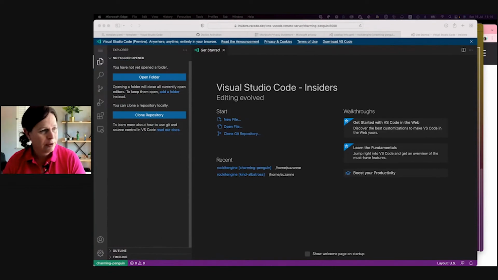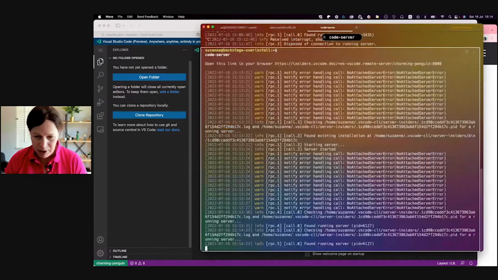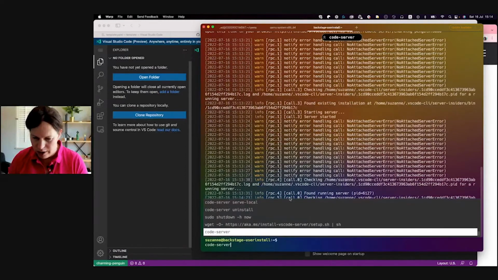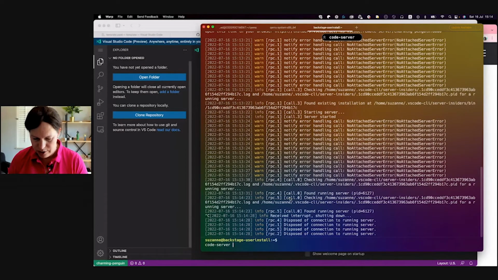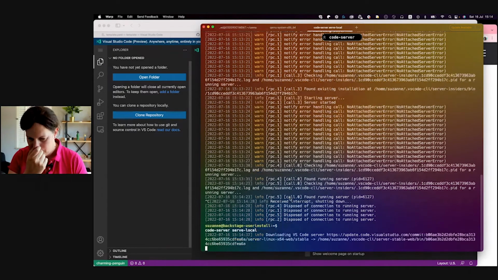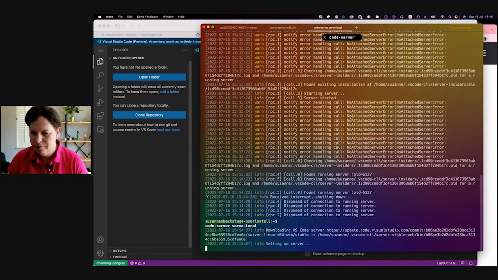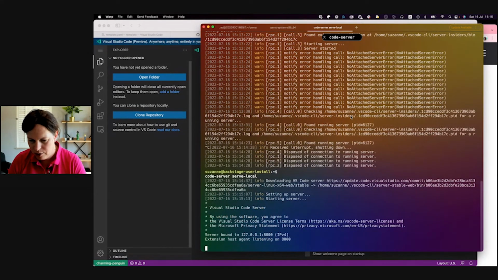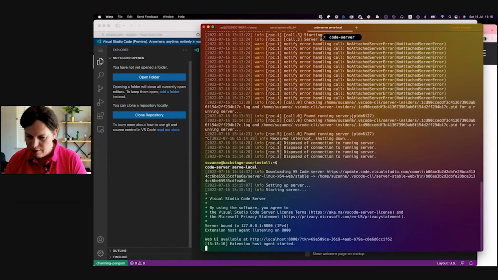So now I can stop the server because it said that I could run this locally. So code server, yeah, local. So what happens then? As it seems to me, I then would have had to create probably the connection, but I do not know the port. So let's see until it starts. What happens? Setting up the server. Please just give me the port number. 8000. Okay, cool. So 8000.